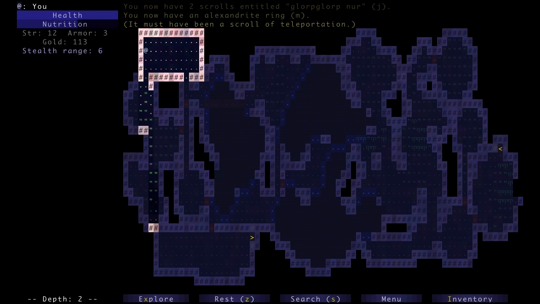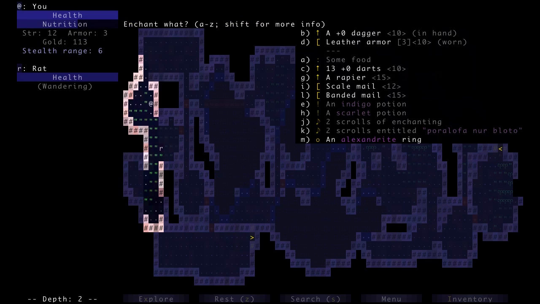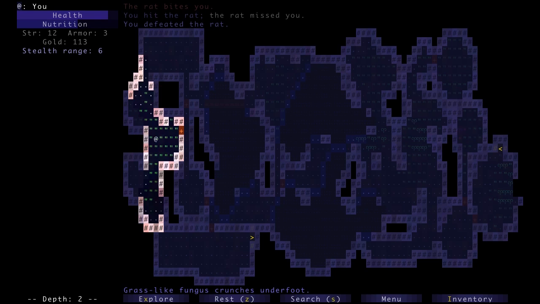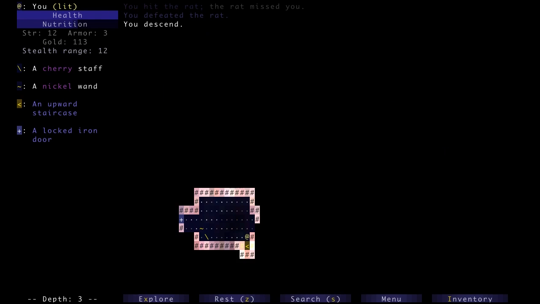Okay, that's one scroll. J. Activate. A scroll of enchantment. I guess we should enchant our... Well, we have 12 strength, so it's only fair that we enchant our dagger. Because who knows, that armor might be useful in the future. But it could be cursed, so just to be on the safe side, we're not going to wear those just yet.